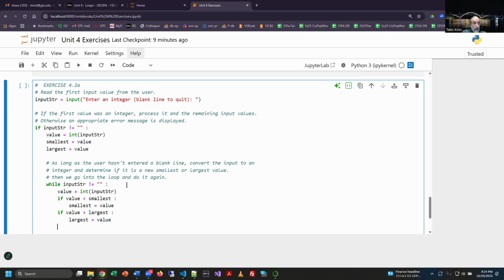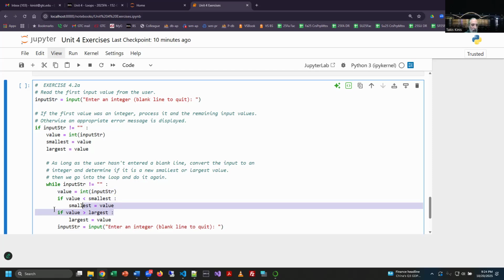Then at the end of the loop, we're going to repeat our prompt. And check out the cleverness of this. We go through the process, we get a number. As long as they didn't type a blank, because they might have done it right from the beginning, we'll take whatever number they typed, turn it into a number, and store it in smallest and largest. Then we go into our loop. We know that the input string was not blank the first time it'll run for sure, because if it clears this if statement, the while loop will also run. We do the conversion again. Don't really need to, I guess, but we do the conversion again.